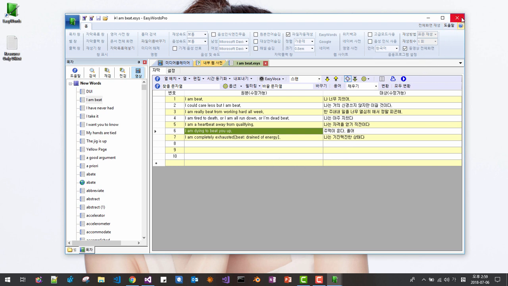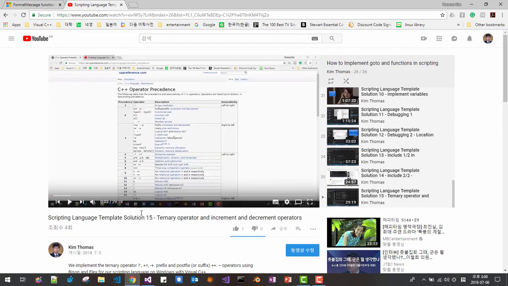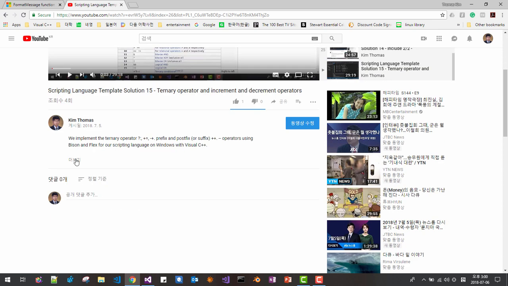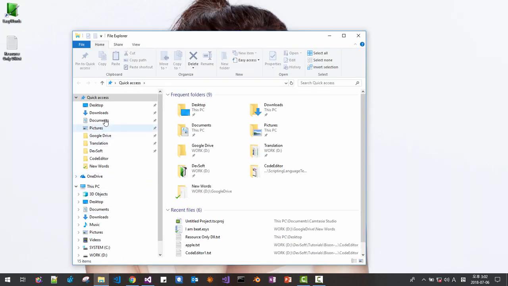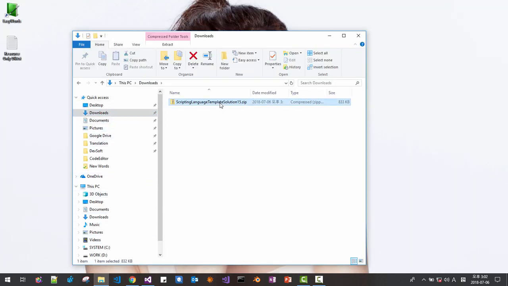We will learn how to develop such a program supporting multiple foreign languages in this session. From my previous video, Scripting Language Template Solution 15, download the source code. From the download folder, please unzip it.